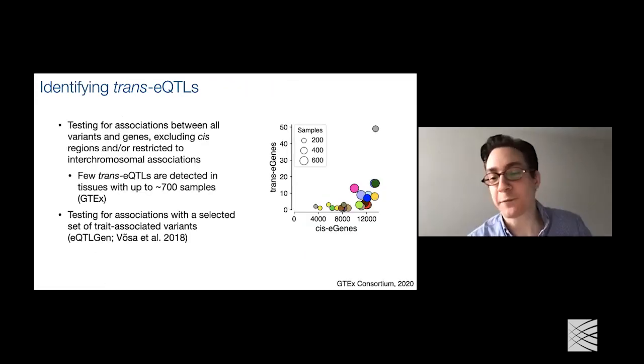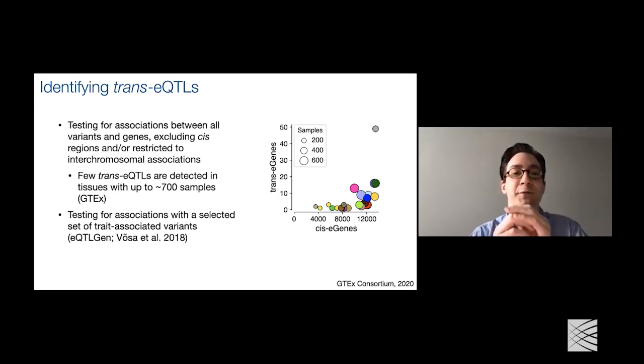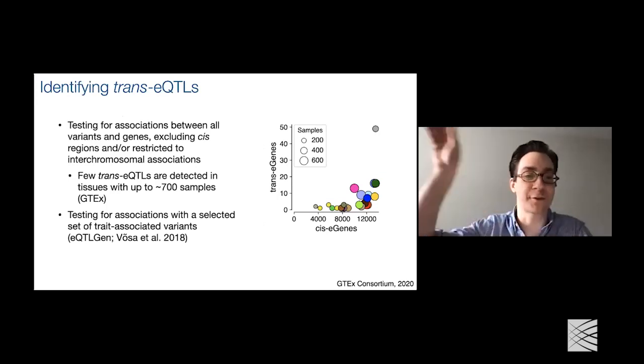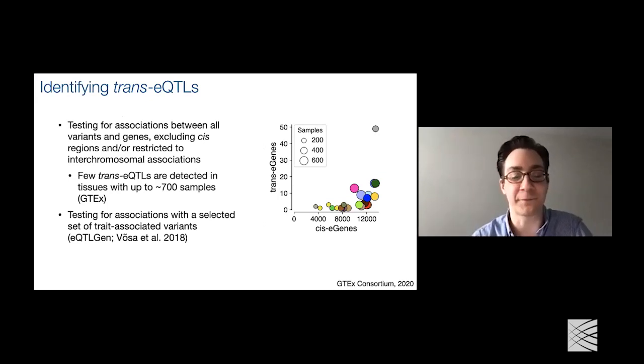I actually don't have this plot in my slides. I think the first figure of a typical QTL paper, especially from GTEx, usually shows the correlation between sample size and the number of eGenes discovered, which shows these growing and now plateauing curves. We didn't observe something like this in trans.